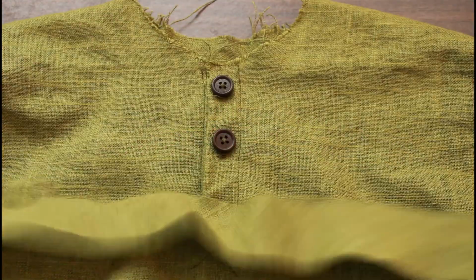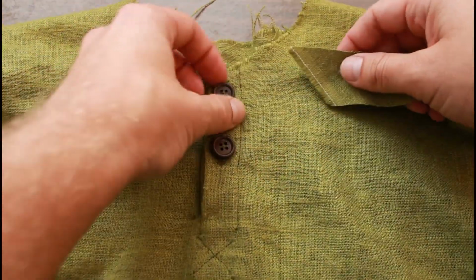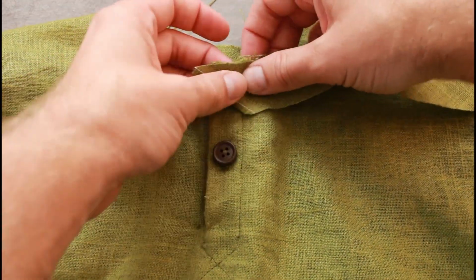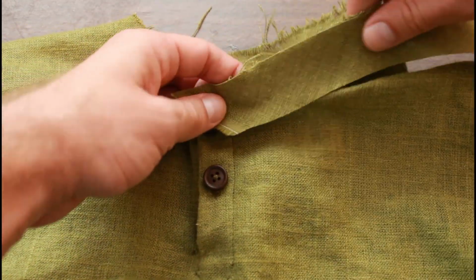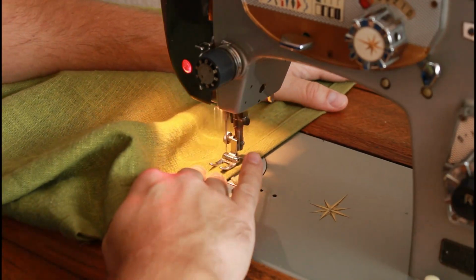The last piece you will need to cut is a bias strip long enough to be sewn and tucked along the neckline. Then to finish, we just need to hem the bottom and the sleeves. And it's also a good idea to finish the seams.